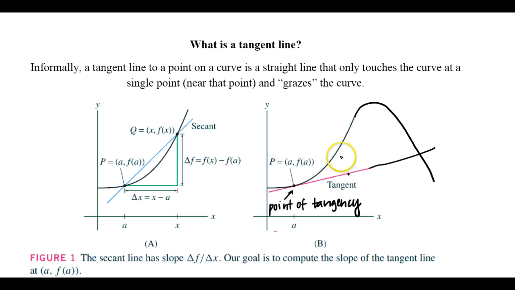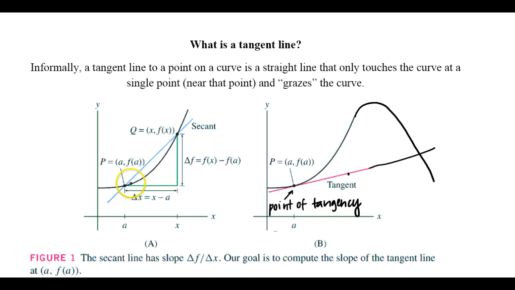So that brings us to the notion of a secant line. What we're going to try to do is use a secant line, which by definition crosses a curve at 2 points. Looking at this image here, we have the original point (a, f(a)). And then we are going to define some other generic point. We're going to call it (x, f(x)). So now I have 2 points, and both of them lie on my curve. If I connect those 2 points together, I'm going to form a straight line, and you can see that line is called a secant line.